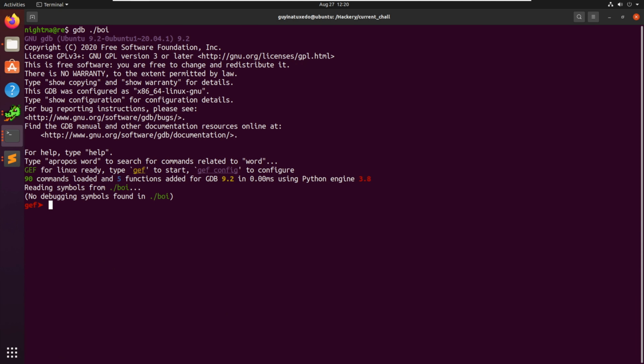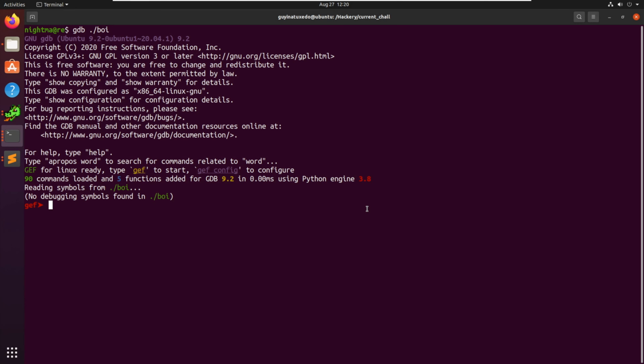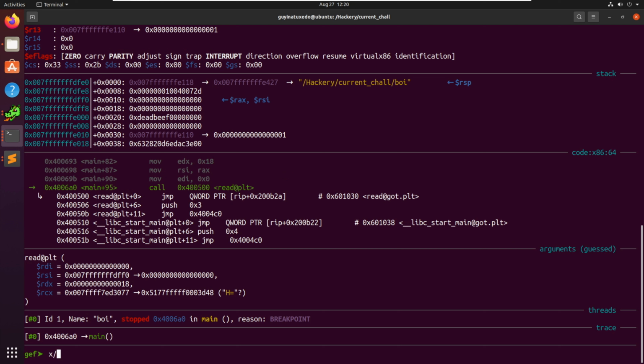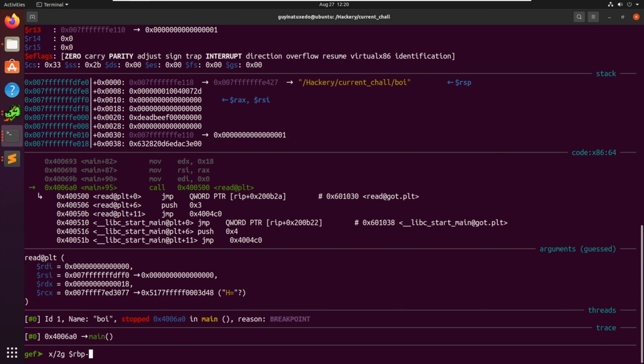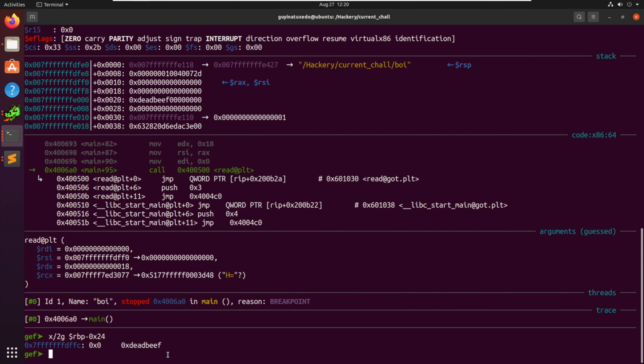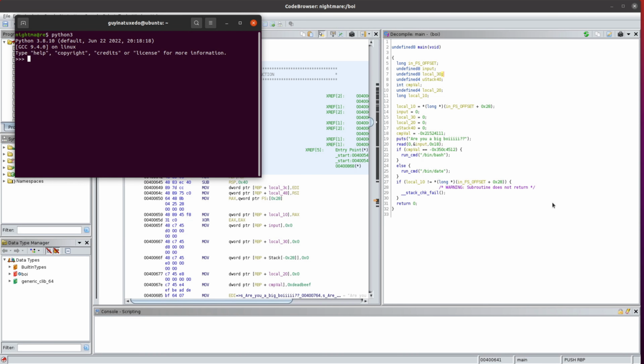Let's actually see this in action. You see that our input is scanned in at this address right here. Let's go ahead and break at it in GDB. So we go ahead and run it. Let's take a look at the compare val value in memory right here, which was stored at offset minus 0x24. So we go ahead and do that. We see that the value right there is deadbeef, which is what we'd expect it to be at this point in time. Now let's go ahead and overwrite it with just 4 ASCII ones.